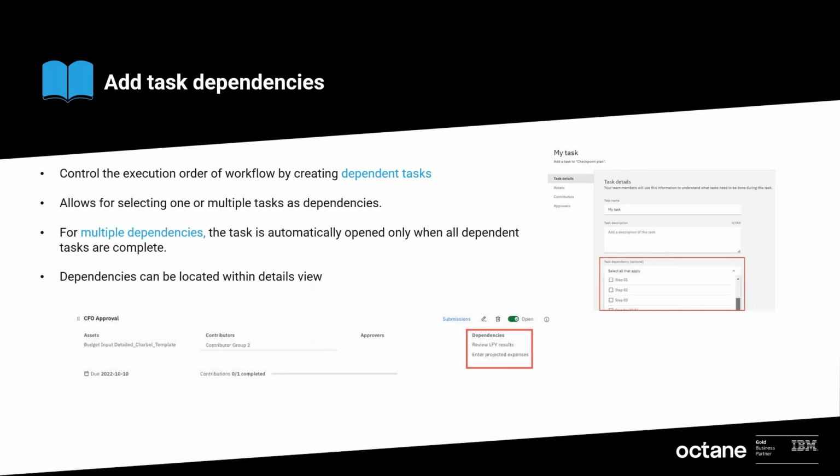Additionally, you can now add task dependencies in the plans, which let you control the order in which the tasks can be completed. So say there are two tasks and task two is dependent on task one, you cannot open task two unless task one is completed.